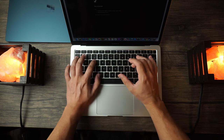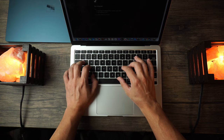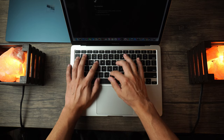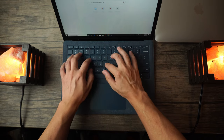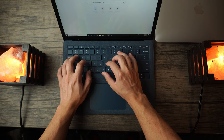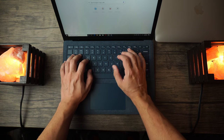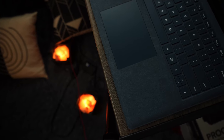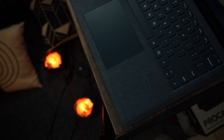In terms of keyboard quality, this was a tough competition because both offer really great keyboards. The MacBook Air switched to scissor switches, which means significantly more travel than earlier MacBook Pros from 2016. This keyboard is very easy to type quickly on and is an absolute joy. But the Surface Laptop 3 gets the win here — I prefer the overall key positioning, there's a bit more room between keys, and they have slightly more travel. Also, the Alcantara material on the wrist rest makes it far more comfortable to type on. The win goes to the Surface Laptop 3.